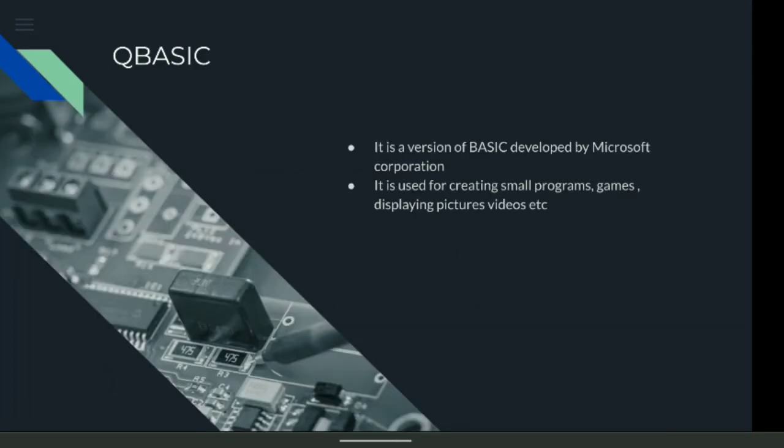So what do you mean by Qbasic? Qbasic is a version of BASIC. It is a version of BASIC that was developed by Microsoft Corporation, and it is used for creating small programs, games, displaying pictures, sounds, videos, solving maths problems, etc. So let's move on to another topic, that is starting Qbasic.